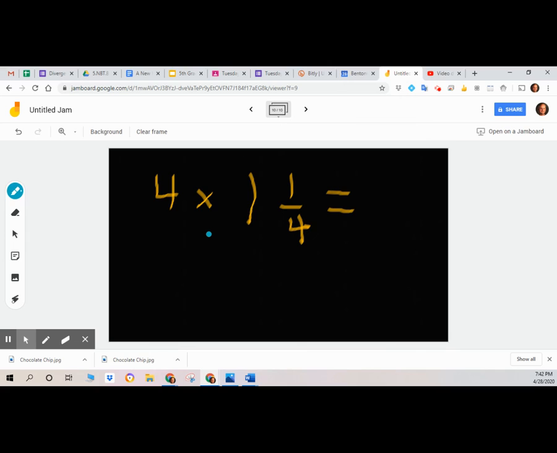All right, this one I don't have a picture for. We're just going to do the numbers, but it's 4 groups of 1 and 1/4. So you'd begin by multiplying 4 times 1, which is going to equal 4. And then your 4 times 1/4, or 4 groups of 1/4, which we know from before was going to equal 1 whole. So you would add those together, and your answer would be 5. So 4 groups of 1 and 1/4 is going to be 5.